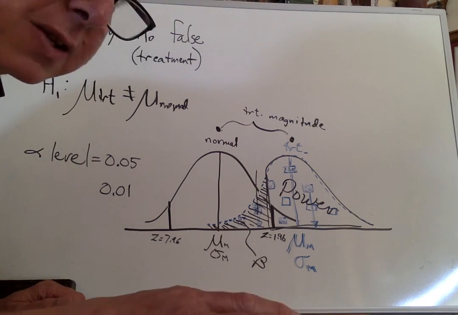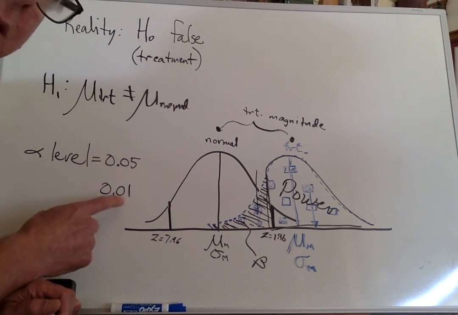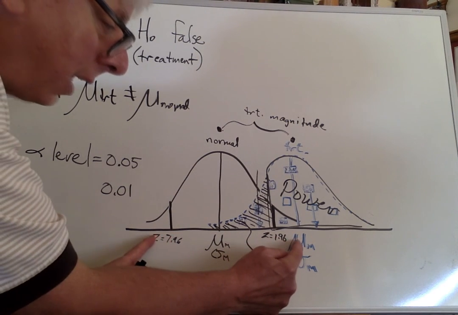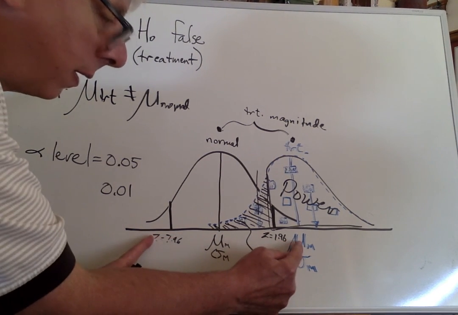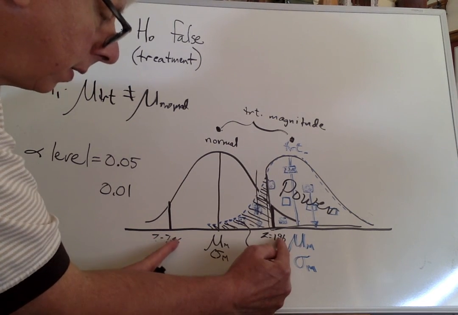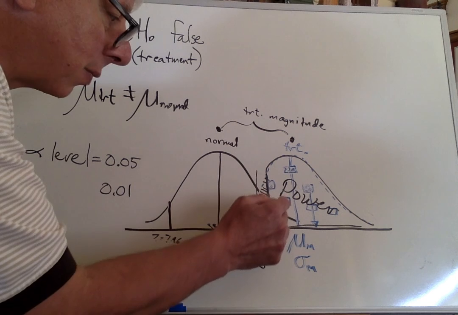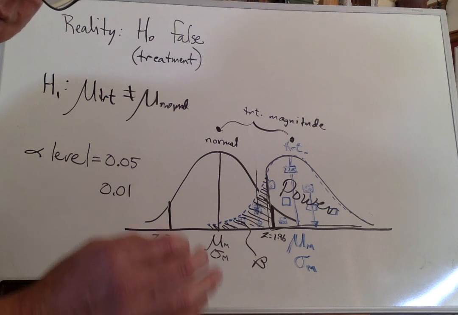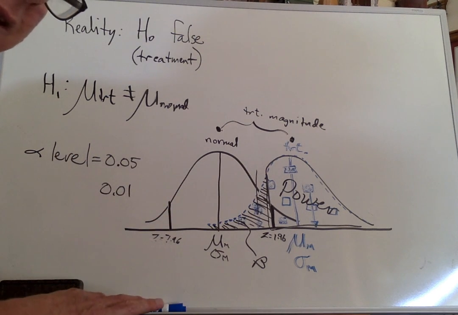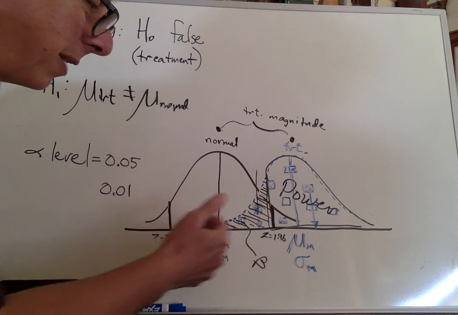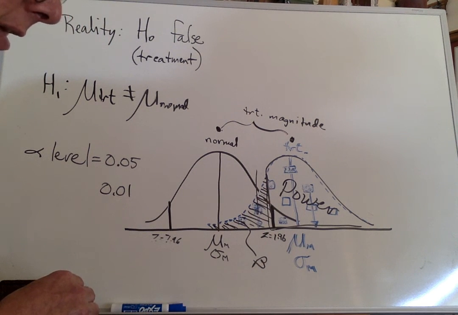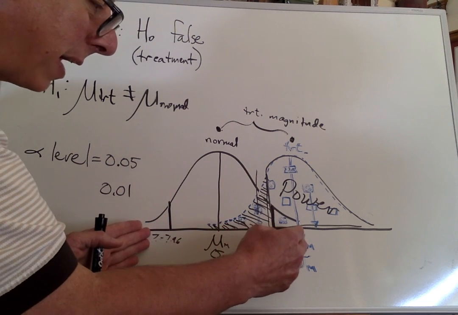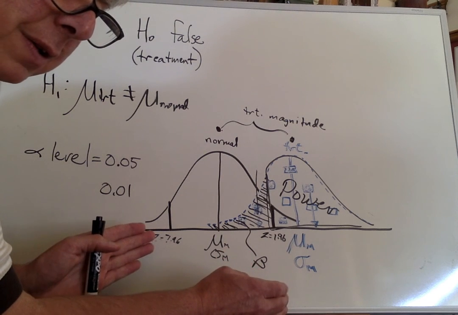Dr. Speck told me that that's the worst error, so instead of a 5% chance, I'm going to make a 1% chance. Well, if I do that, what happens? My z-score has to go out this way, okay? And if that happens, that's going to eat into my power. So then all this will be beta. So changing the alpha level changes both our probability of making a type 1 error, but also it influences our beta, okay? If we go from 0.05 to 0.01, that's going to increase beta, decrease power, okay?